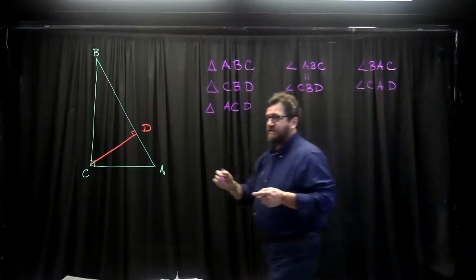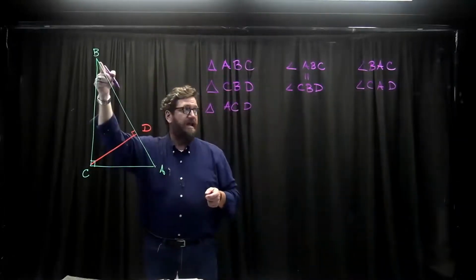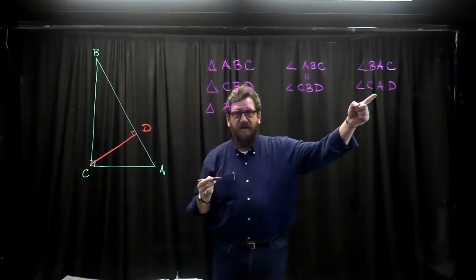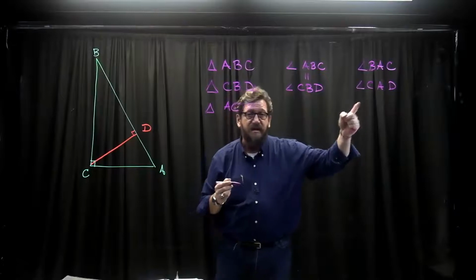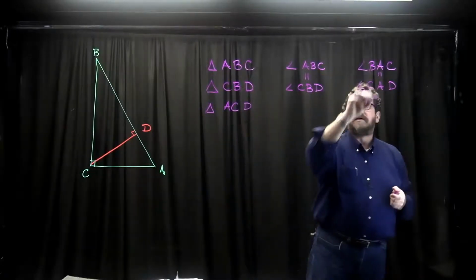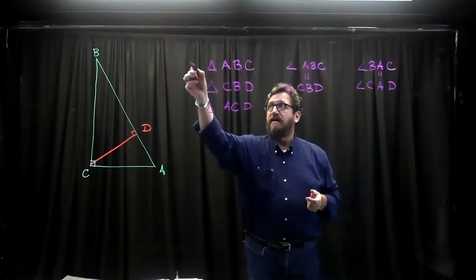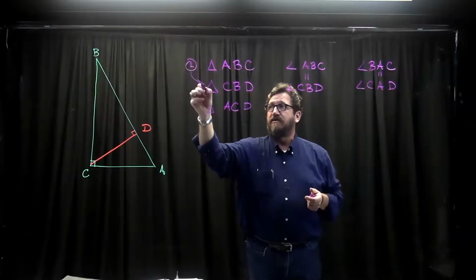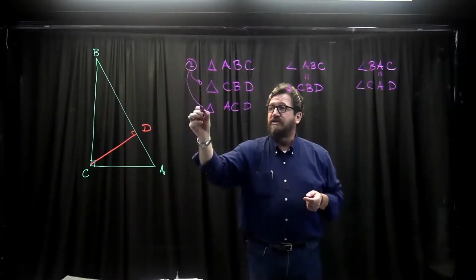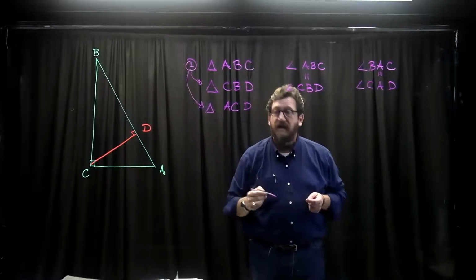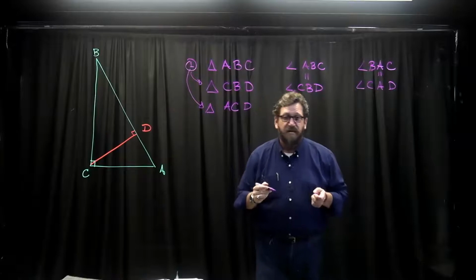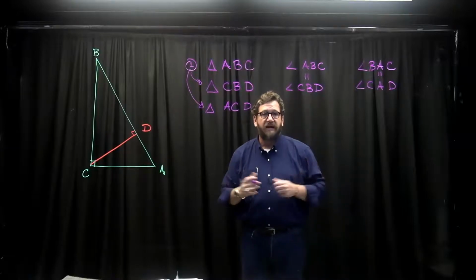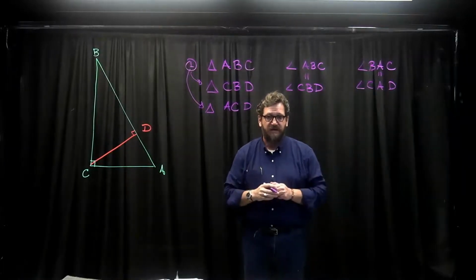But notice D could be extended out to B, and all of a sudden, I've named the same angle from just two different directions. It's equal. So that means that number 1 is similar to number 2, which is similar to number 3. Therefore, 2 and 3 must be similar. Now, with that being the case, we now know certain ratios must be true.